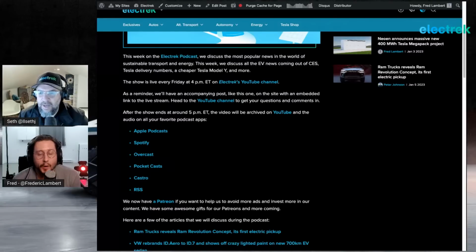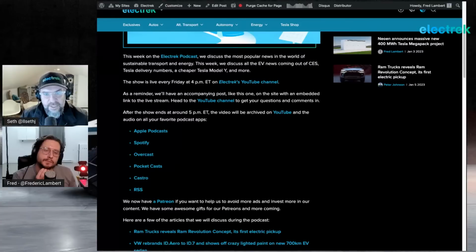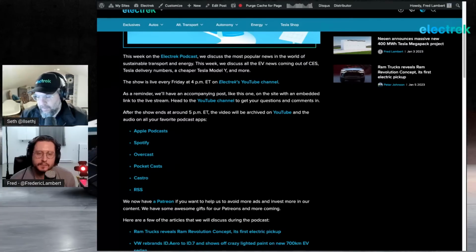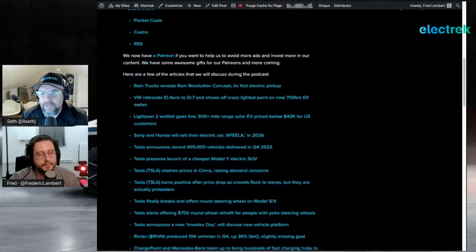Well, it already eliminates a lot of the peak charges, right? Because you're always going to charge a battery pack at level 240. Yeah, you always want to charge it at the lower rates. Because it's always taking electricity in from the grid to fill the batteries back up. But it can stop taking electricity from the grid and just charge from the batteries. It makes a lot of sense.